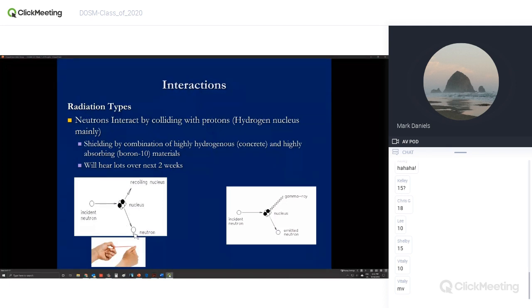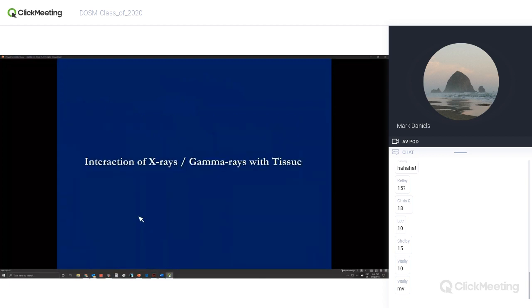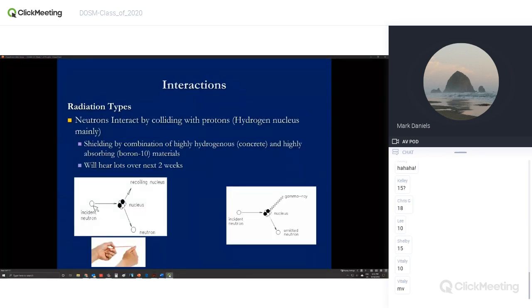So when you look at how these things interact, they do it two different ways. You're going to hear these terms that get floated around, elastic and inelastic scatter. Anytime we talk about some of these interactions, where you have some object that interacts with the nucleus, only a couple things can really happen. Whether it's a neutron, a proton, an electron, there's going to be some scattering event. It might kick out something. But the sum total of the energy, what happens to that? That's what you have to follow, the energy coming in and the energy going out.